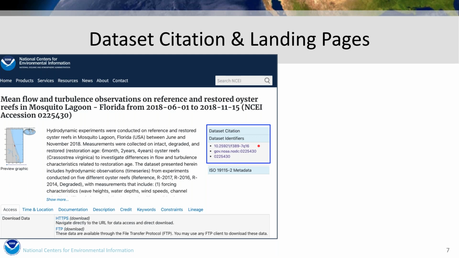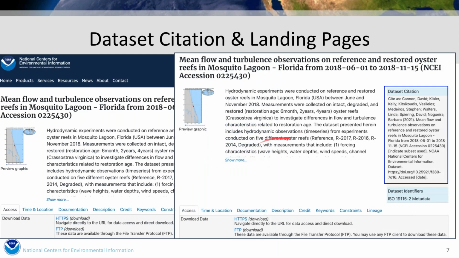But it also has that dataset citation. So this is just clicking on that little box there. And so it shows the full citation for this particular data set. It's got the author list, publication date, title, publisher, and down here it's got the DOI as a link to that. So if you click that link, it'll actually just bring you back to the same page. But that's all part of that landing page.